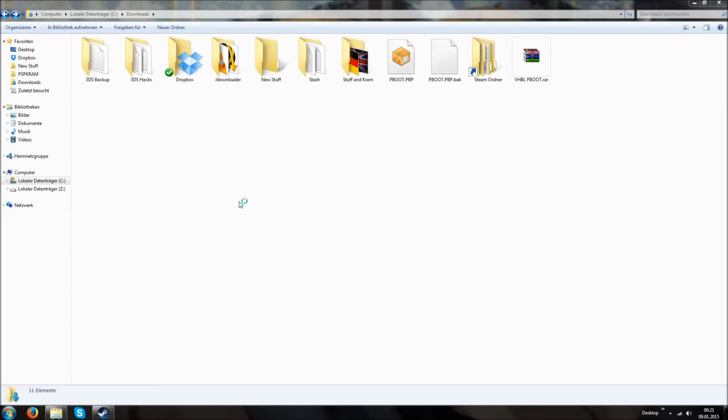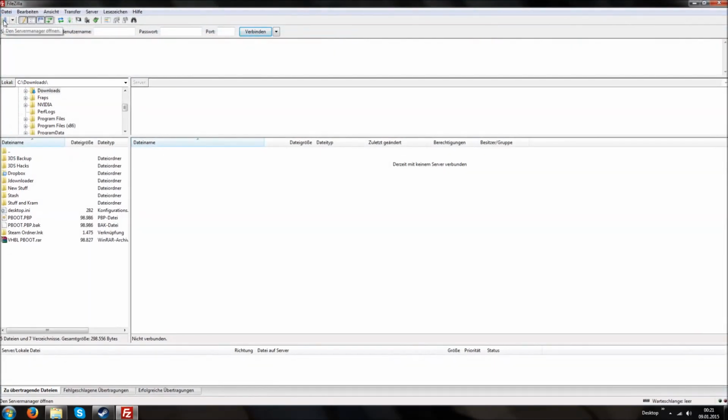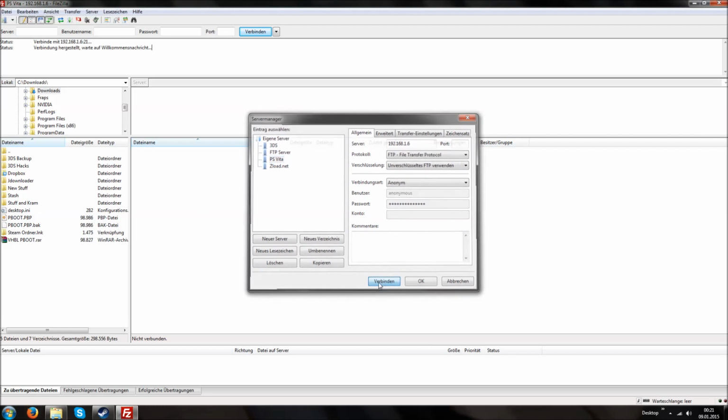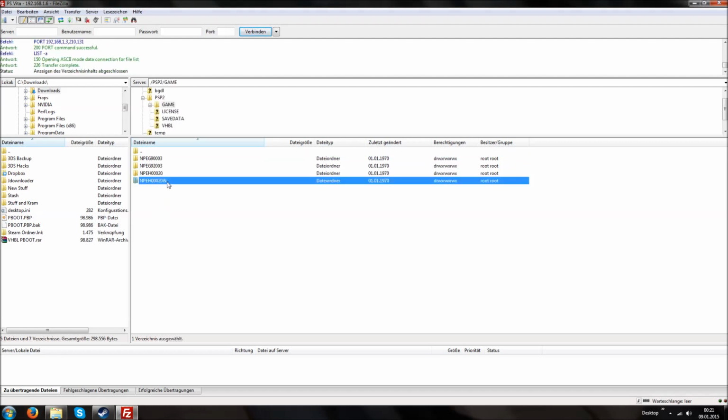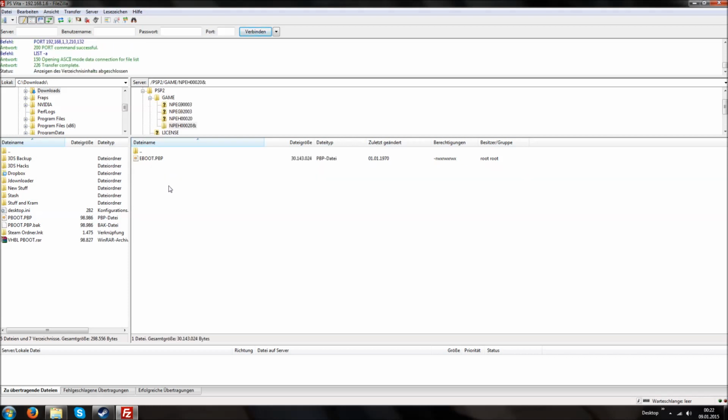Next, I will start FileZilla, because we have to connect to our PS Vita via FTP. Be sure the Vita and the PC are on the same Wi-Fi network, and then you can actually connect to your PS Vita. First, rename PSP into PSP2, so we can access the game folder and change files inside of it, otherwise it would protect it. Then access the PSP2 folder, access the game folder, and then access the folder which has the actual proper game. In this case it's Uno.